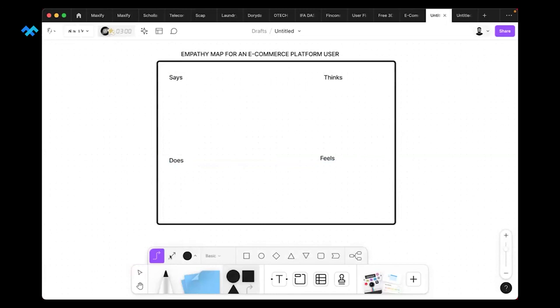Let's see if I can just get a straight line.